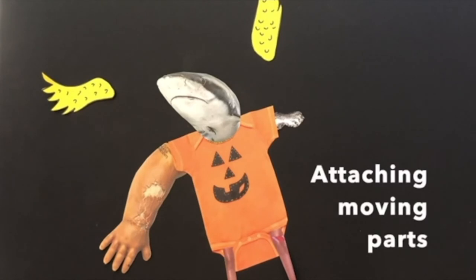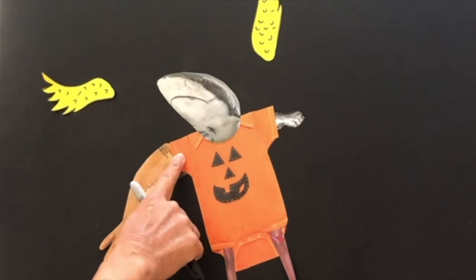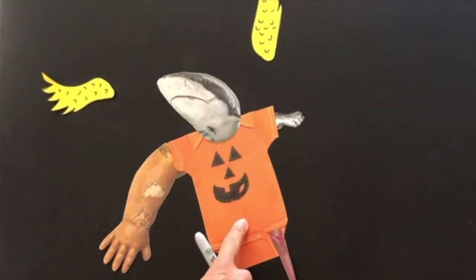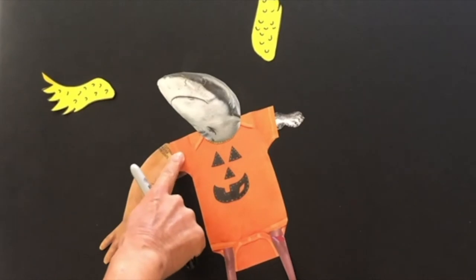So to attach a moving body part, mark a point on the torso where to hinge the moving piece, usually in a location where a person or an animal would naturally bend, rotate, or swivel, like at the neck, any joint or the waist. So in this case, I'm going to make a mark right here.